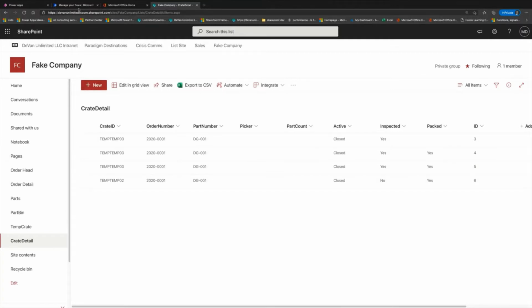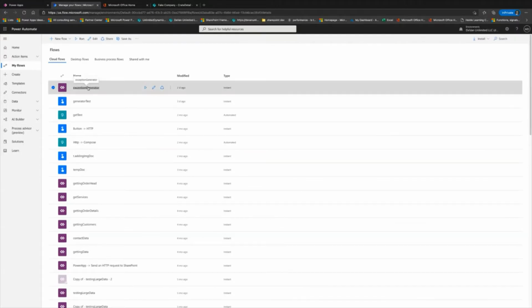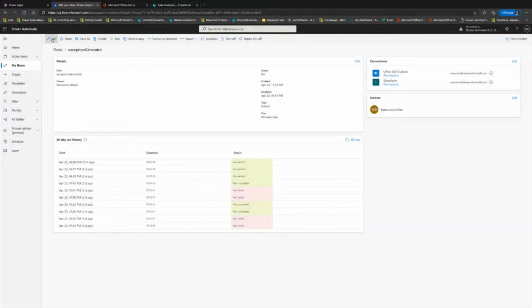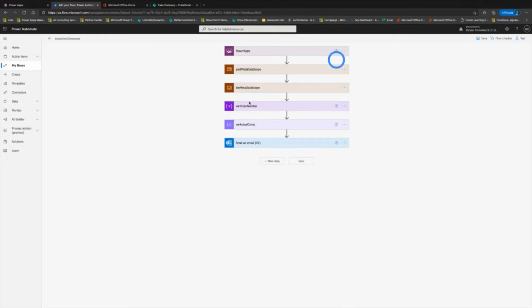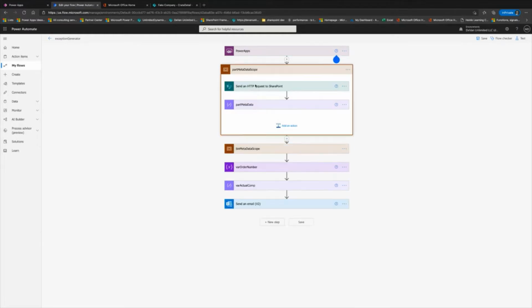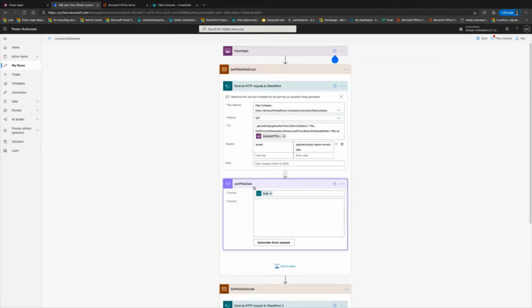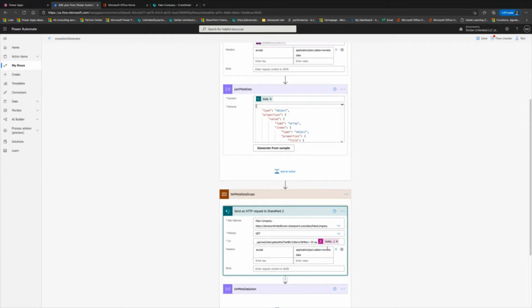And so I'm gonna switch over to Power Automate, which is just our automation tool. And this is an instant flow. What this does is, once a button is clicked inside of Power Apps, then this automation will kick off. So all I'm doing here inside of these is, once I get the different parameters that I need, I'm sending a request to SharePoint to pull back whatever that record is that I put in there. And then I'm parsing that JSON, that body that comes back. And then I'm sending another request back out to SharePoint with whatever's in that body.